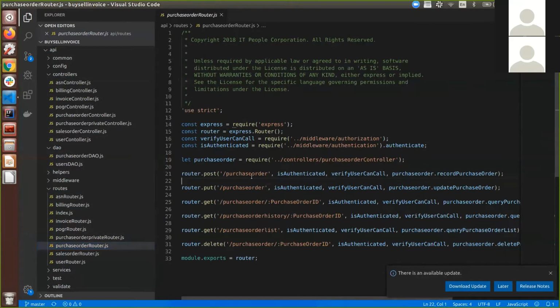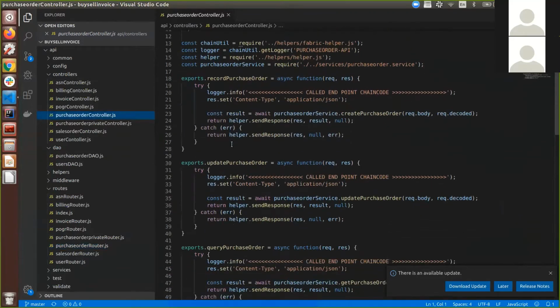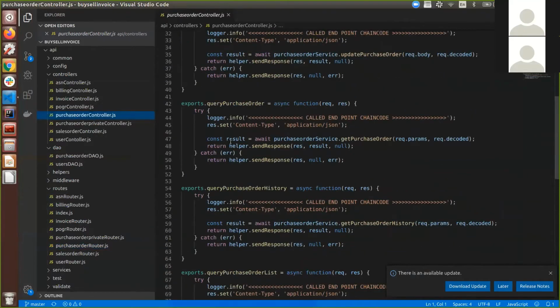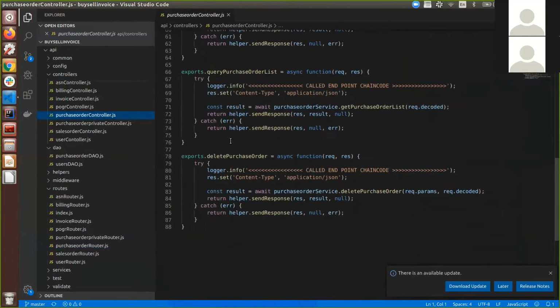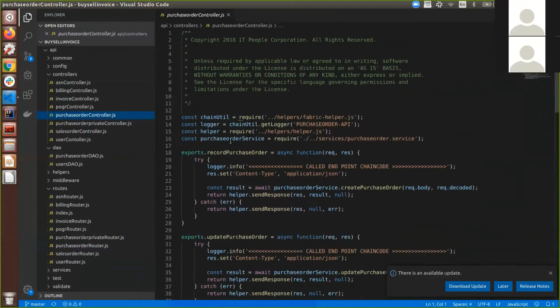You have post, put, get, and delete. And then the next is the purchase order controller. It's going to record, update, query purchase order history, purchase order list, and delete purchase order. We can modify or add validations here based on our requirements.